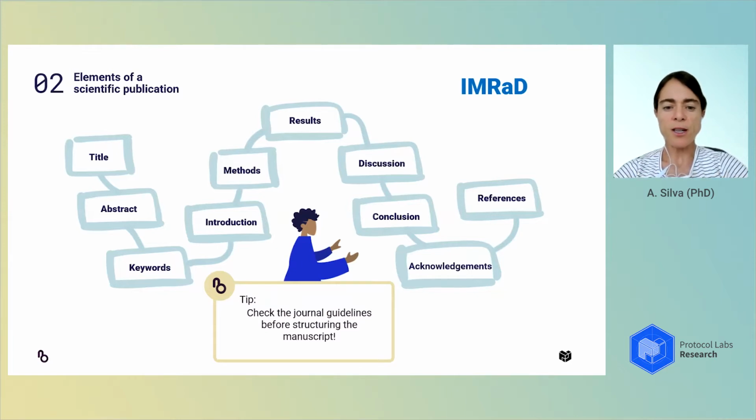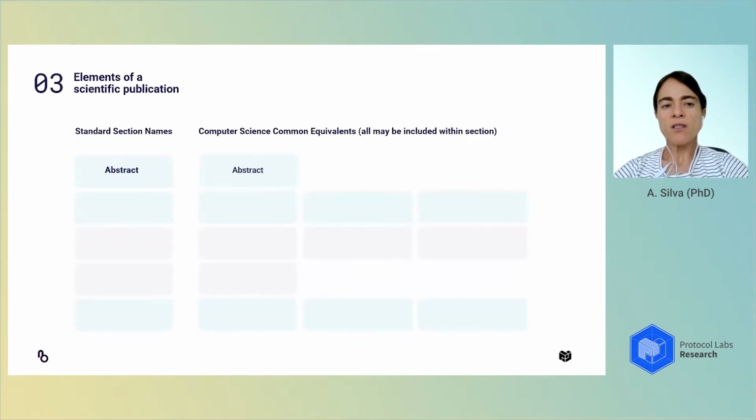We're going to talk about this a bit later. It's quite important for you to get the rules of the game, let's say, before you actually play it. So this is quite important. And why is it also important? Because these elements, these sections of the paper can actually vary in their naming. The variations are not great, they're not many, and they're not really difficult to find equivalents, but I'm going to show you here some of the equivalences in terms of standard section names and what's commonly found as equivalents in the realm of computer science publications.